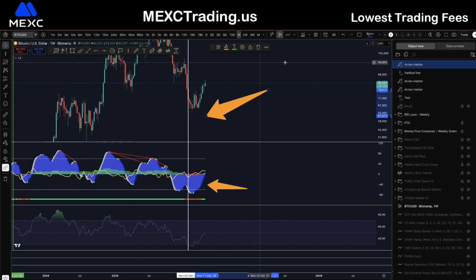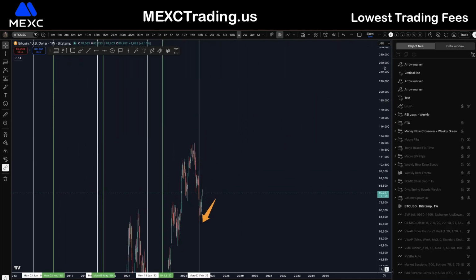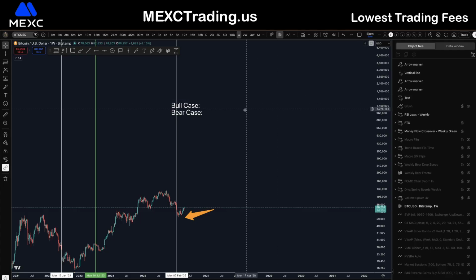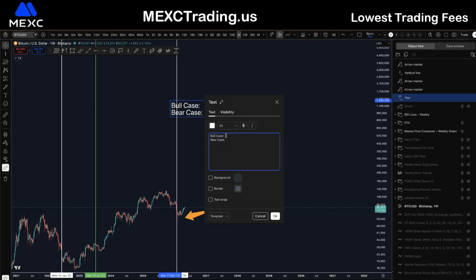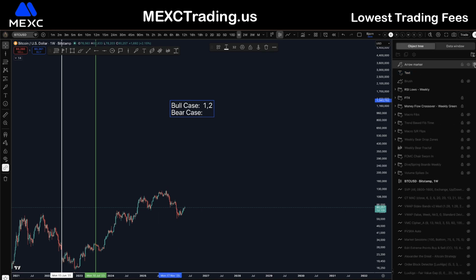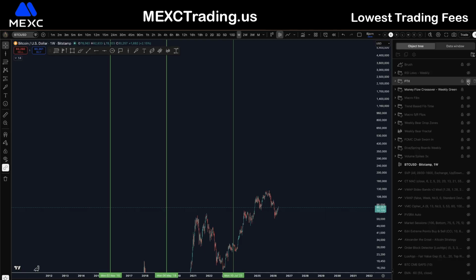So when you combine these two metrics, you have two 100% stats, right? Two 100% stats that the bulls are in control. Again, it doesn't mean you can't have a little pullback, but it means you have never violated the low. So that is 1 and 2. Okay, so we have two 100% stats for the bull case. All right. Let's turn some of this off, and we will look at the bear case now. So let's turn off the RSI and the money flow.